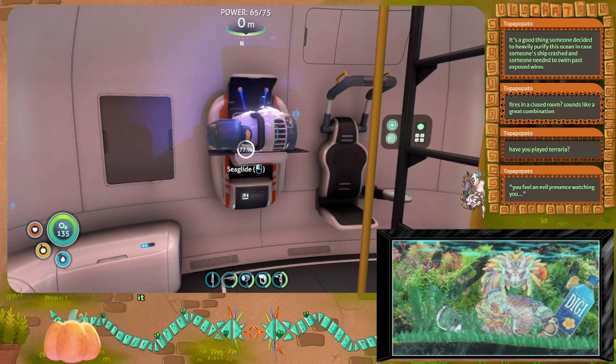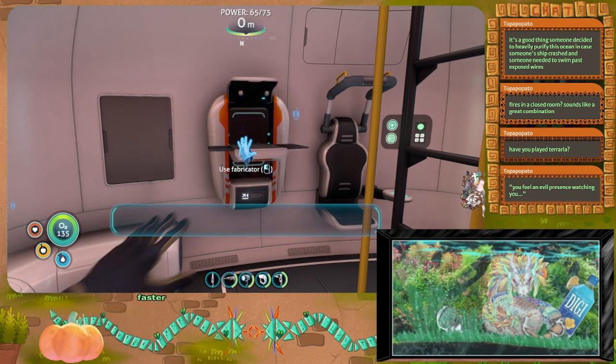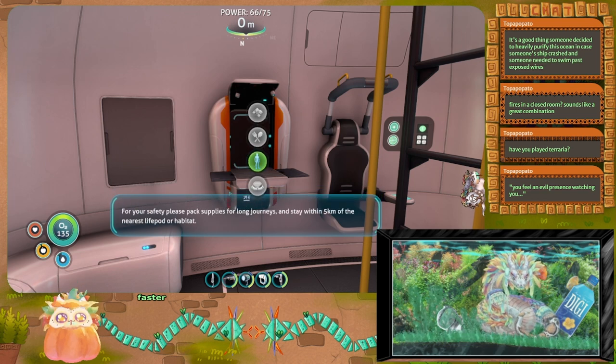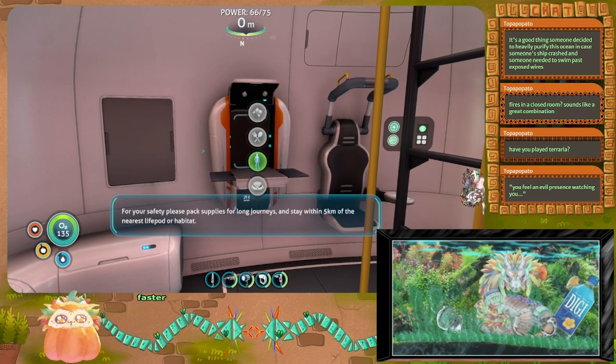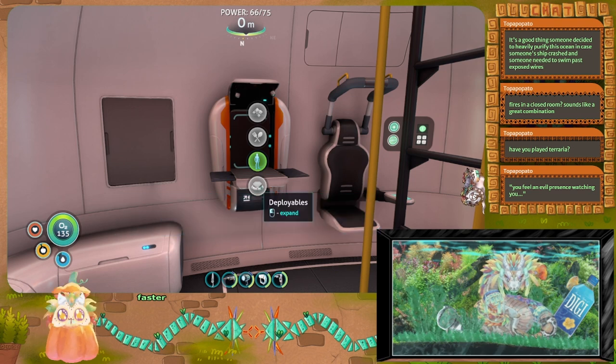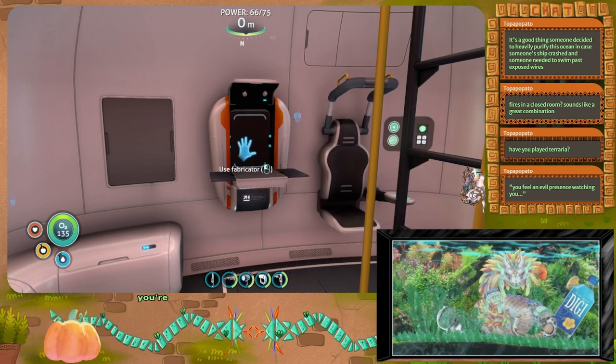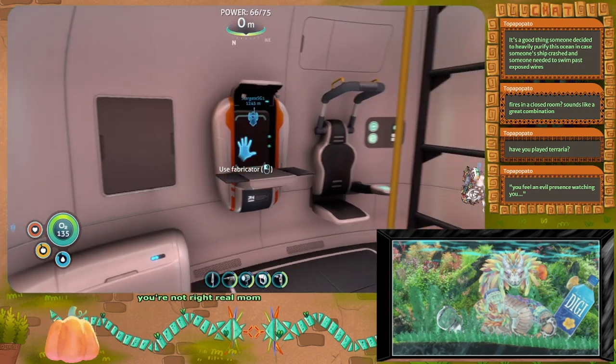Seems like it makes us move faster. The sea glide will increase your effective exploration range. For your safety, please pack supplies for long journeys. And stay within 5 kilometers of the nearest life pod or habitat. You're not my real mom. I'm gonna go as far as I want.